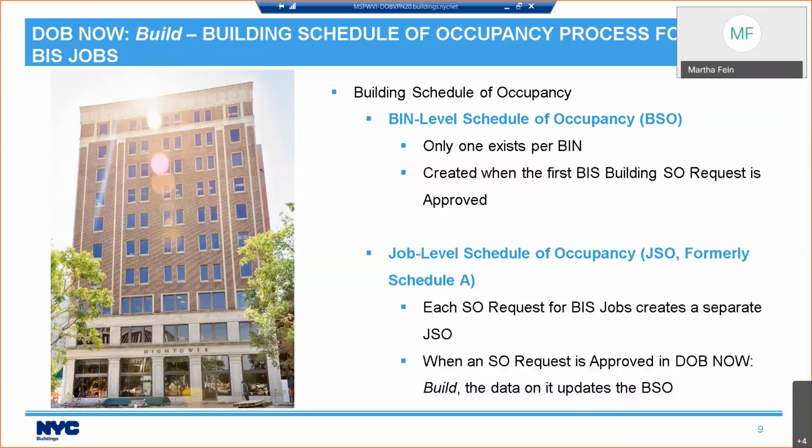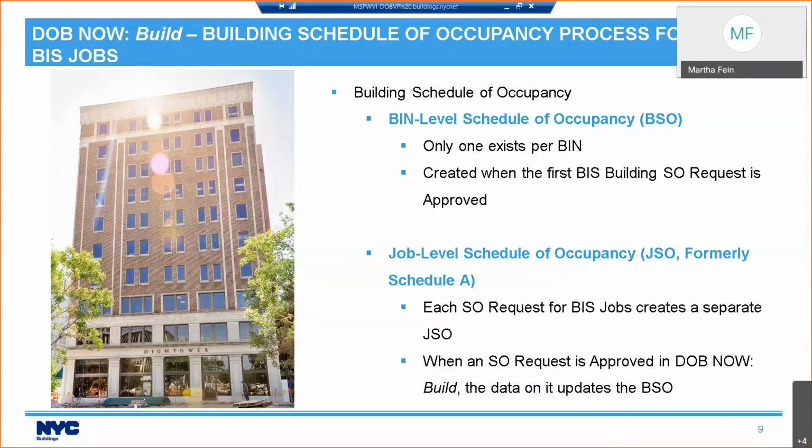And the first time someone submits a request, all of the information they put in is going to get transferred over to the bin level schedule of occupancy, the BSO. And anytime someone goes to create a schedule of occupancy request after that, the information from the bin level schedule of occupancy will get automatically added to the schedule of occupancy request for a later job.